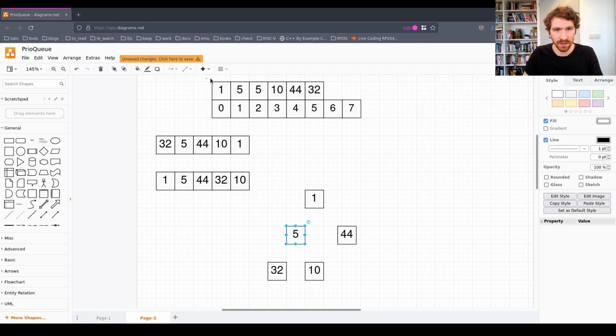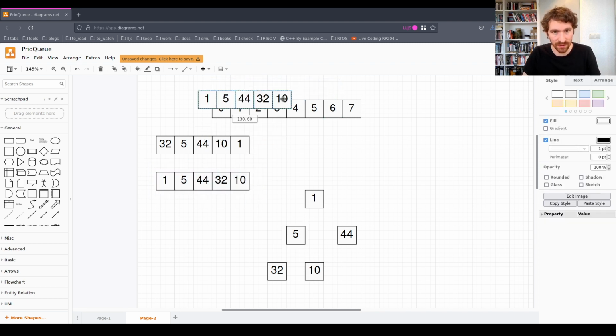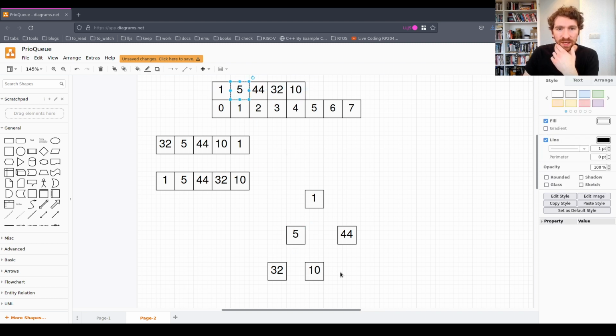Let's actually get rid of those and put these in instead, because this is the actual representation that we should see. So let's say we're here at this 5 and we want to get its children, which are 32 and 10. What we actually do is we multiply this index by 2, so we get 2, and then we add 1.